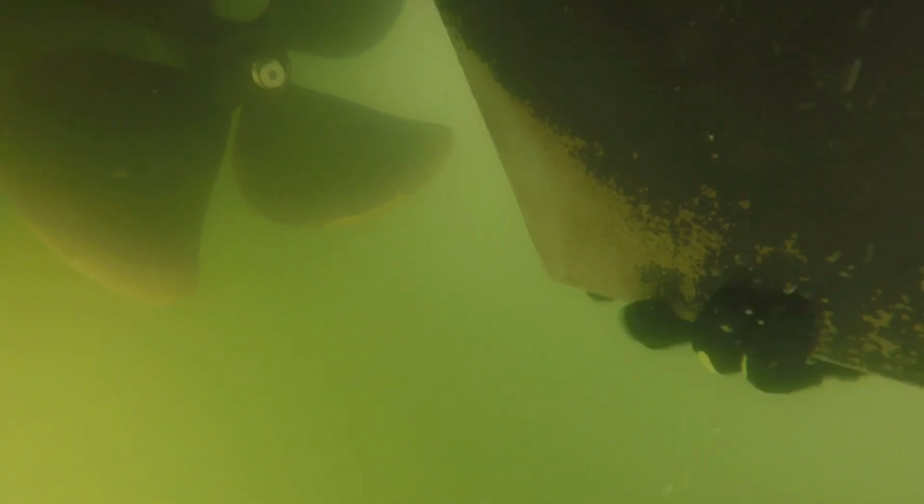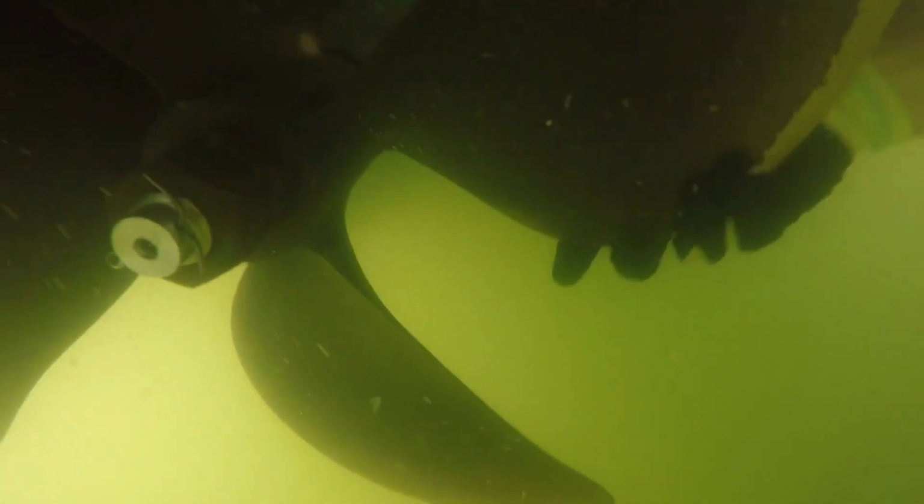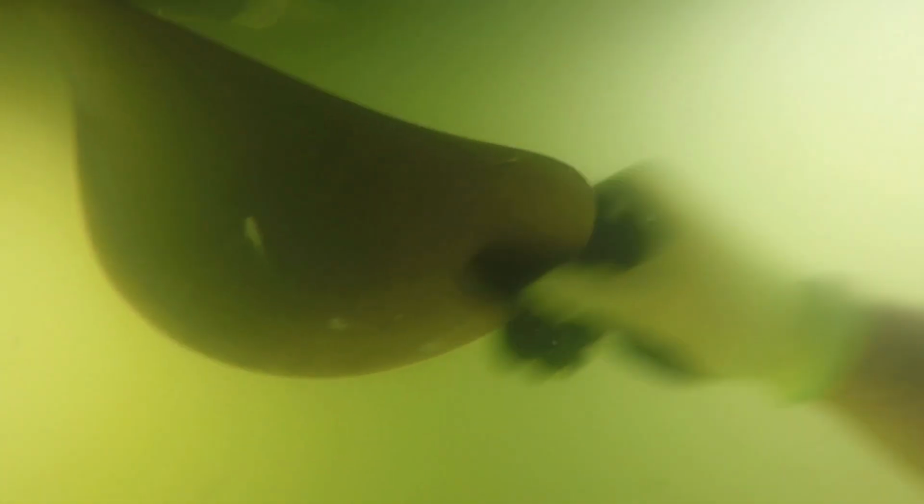When we first entered the inlet, we had relatively low tide, and I slightly bumped the bottom with the propellers and the rudders. So before we got underway again, I thought it might be a good idea to dive under and just see the condition of all the hardware underneath to make sure we were in good shape. I checked to make sure the rudder shafts were straight, there were no bent blades on the props, and that the edges weren't cut up too bad. They were a little bit rough from just scraping against some of the small stone, but seemed to be in pretty good shape. Nothing I really had to worry about.